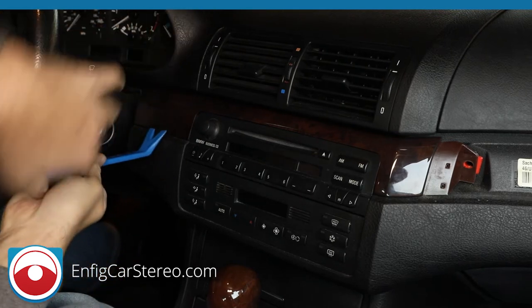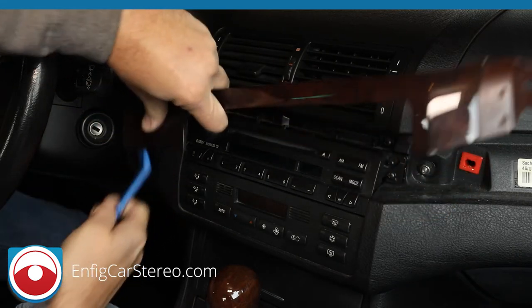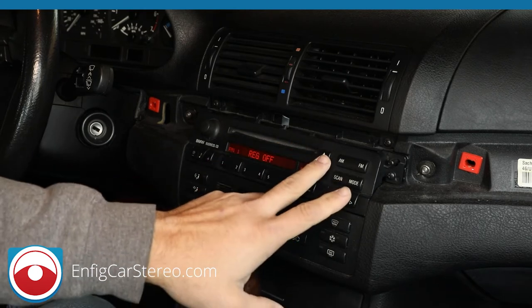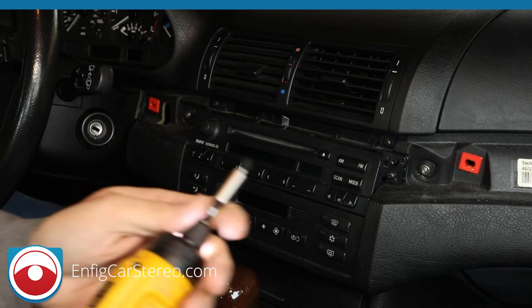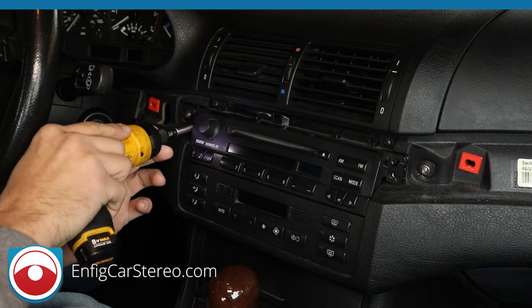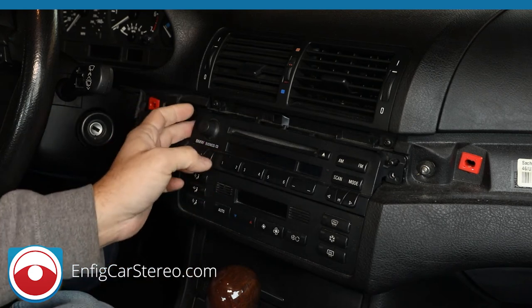All right, so over here we do the same thing. We're going to just put the panel tool in there, and then we're going to pry. Just make sure you grab it. Next thing you do is make sure you have no CDs. And there are going to be two Phillips head screws over here we're going to remove. Comes right out.